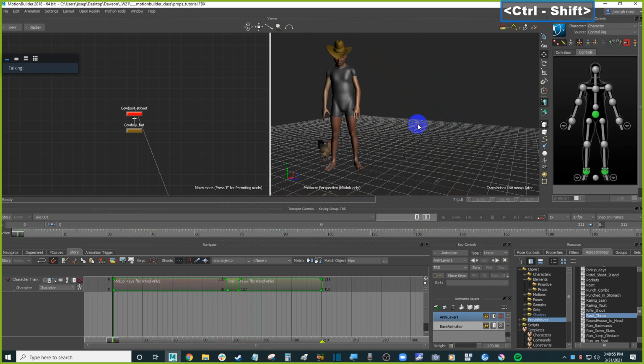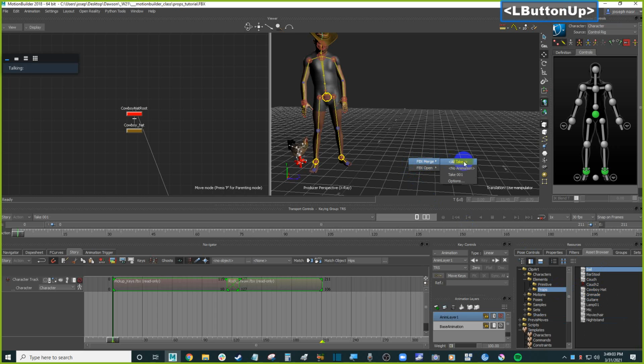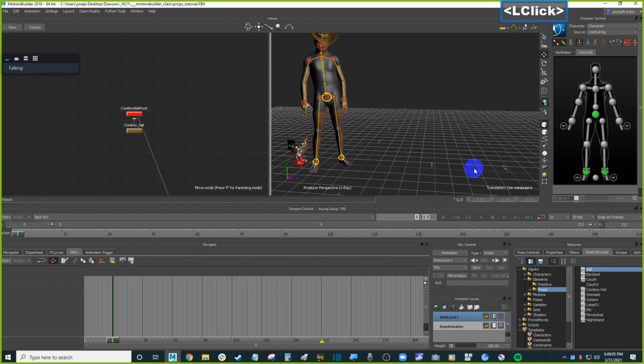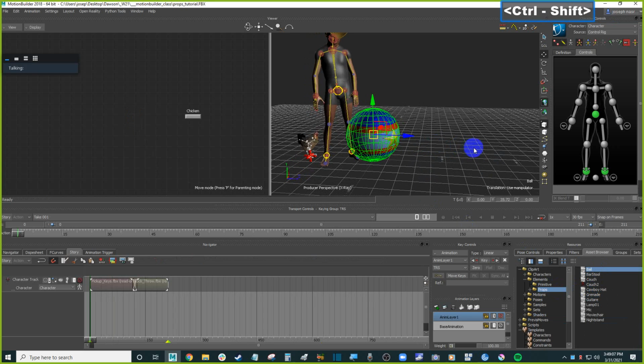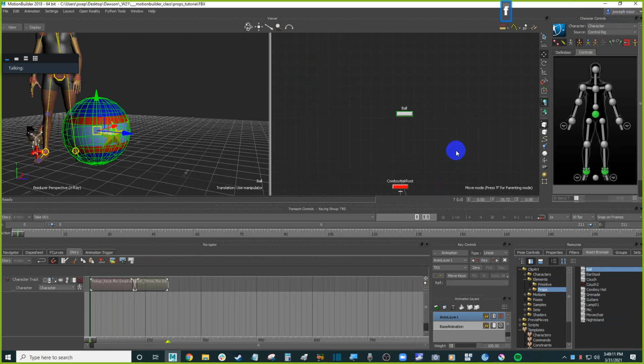Okay. All right, so I'm going to add the ball. Merge, no animation. It's a huge ball. This ball doesn't have a marker, okay?